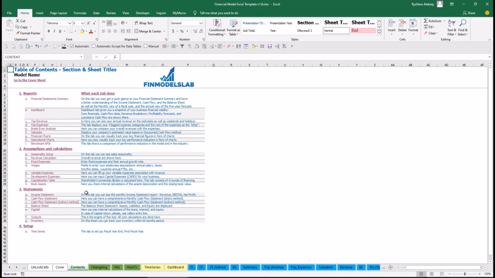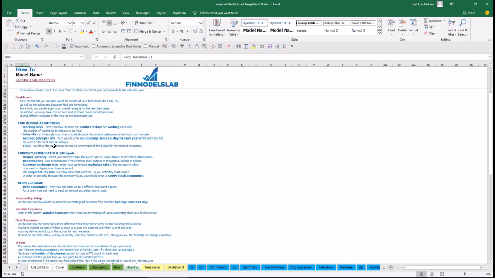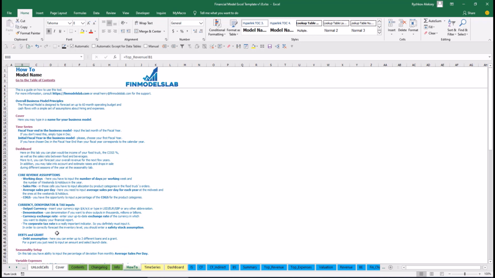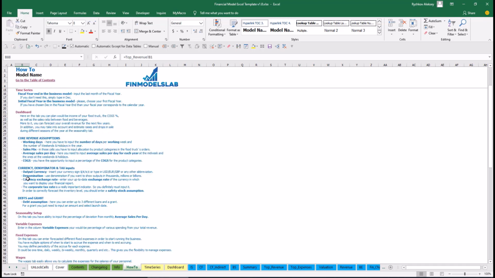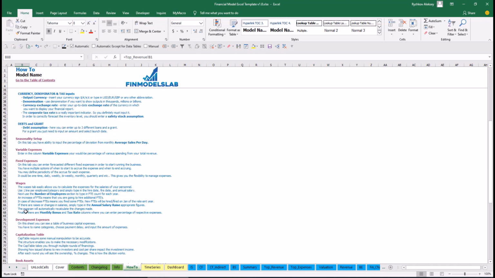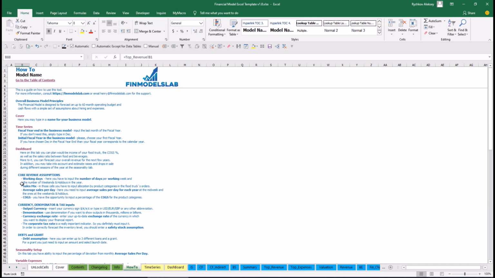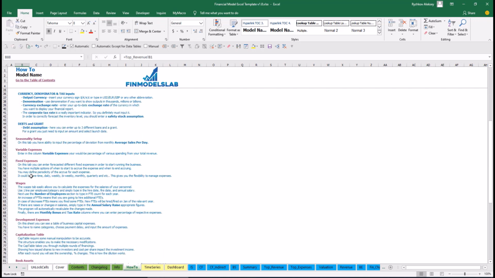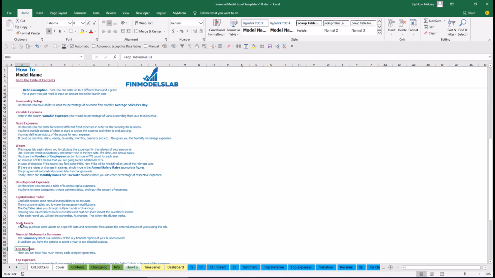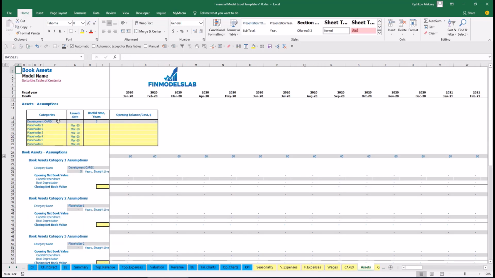There is a short explanation about what each tab does, but if you want to know more, you can go to How To and see a more detailed explanation of what each tab does and what inputs you may find on this sheet and what kind of outputs you may find on this sheet as well. Any header of this section is also clickable. So you may click on, for example, Book Assets, and you go directly to this tab.